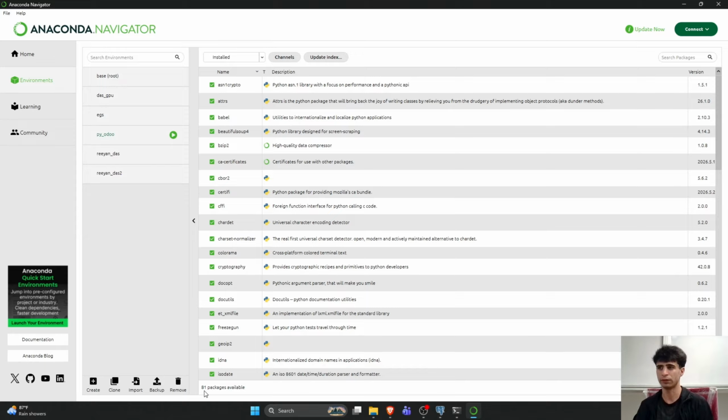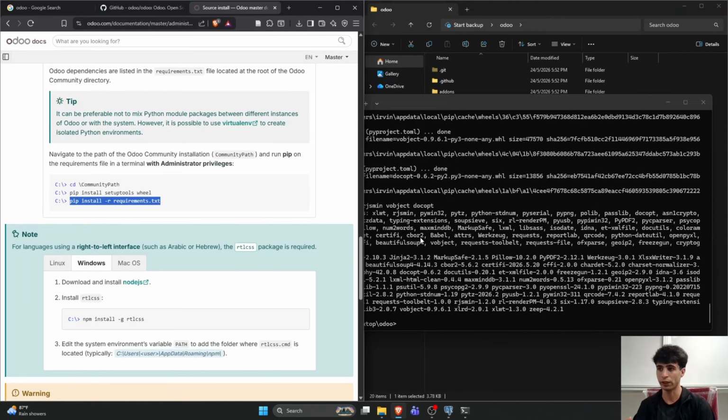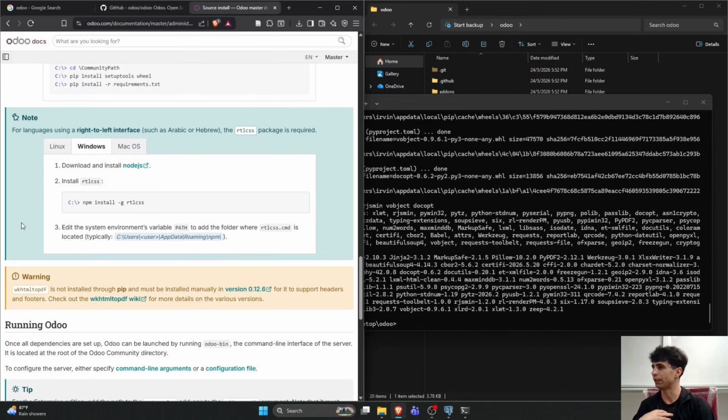This is not a Python lesson on how things work, but since we had the file and I just executed the command, I have the right modules available. If I don't have them, it will not run. Now the very final thing for the Odoo page to display, because actually we'll be using the browser to run it. It is not going to be a setup or anything. It's going to run in our browser.